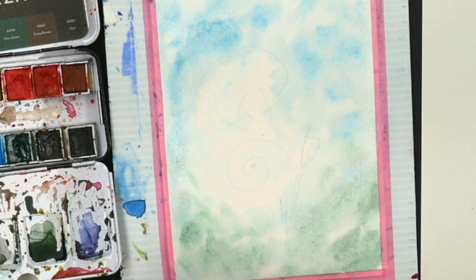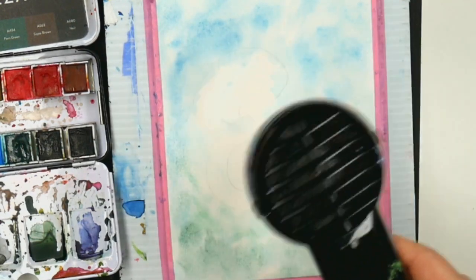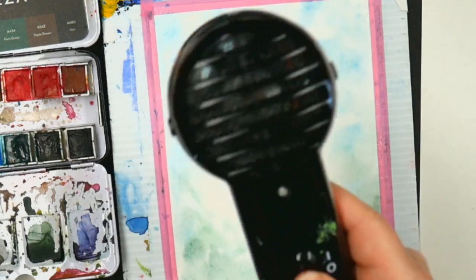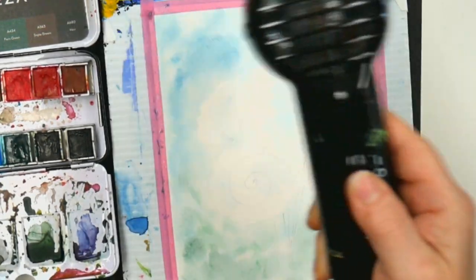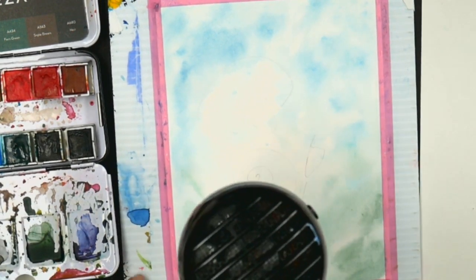There we go. All right, so that's out of the way. We're going to dry this real quick. And this is just a heated craft tool. I got this a few years ago. So I need my tape is going to pop loose because I am getting it warm. But once we have the background down like this, it doesn't really matter. It could come completely off the card if it needed to. The background, the backing board.